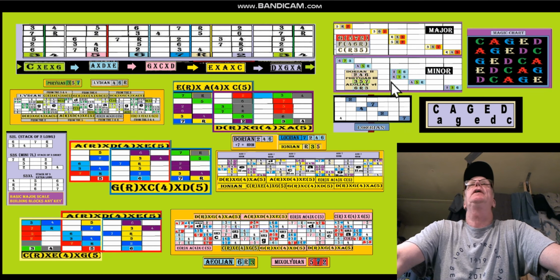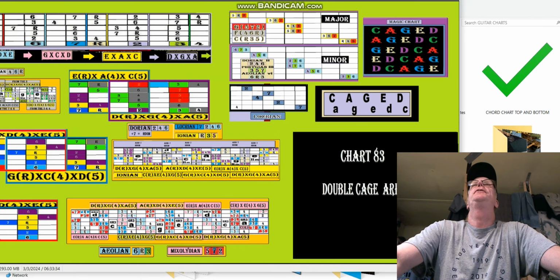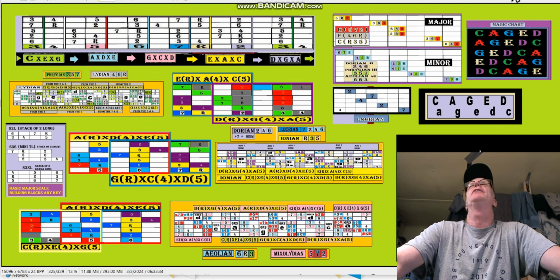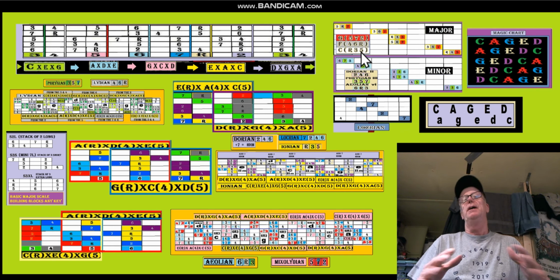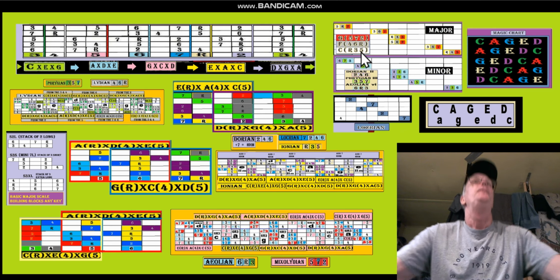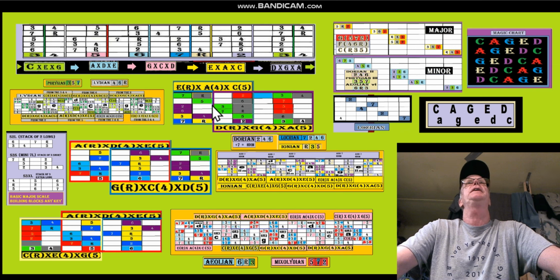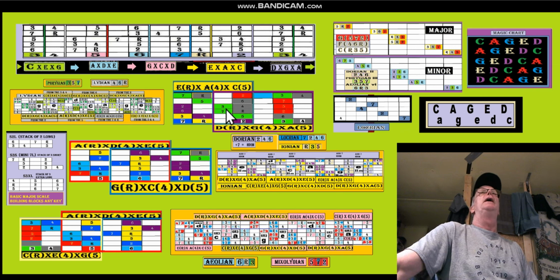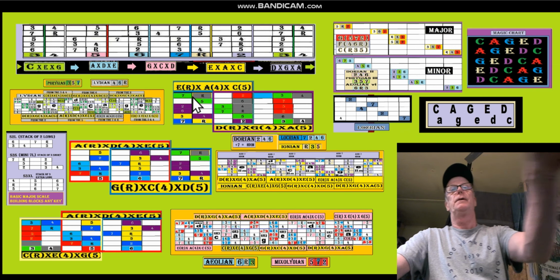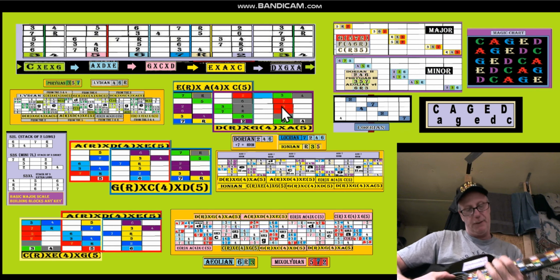All right, moving along here. We're starting to get into what I call the double cage arpeggios, and that's kind of a crass term, just a sloppy way of putting it, but it's not. So here I'm starting to get into these arpeggios. Here's 3-5-7, 3-5-7. Remember, start on a 3-5-7, it ends on a 3-5-7. Another way of looking at it is you just do the arpeggio and then do it again. And it goes up the fretboard from bottom to top every time.